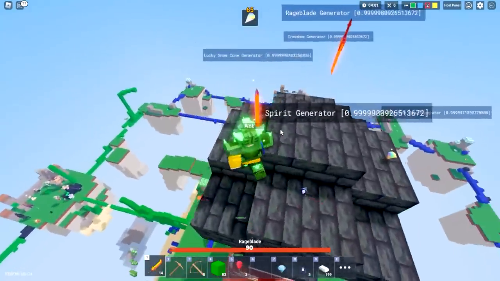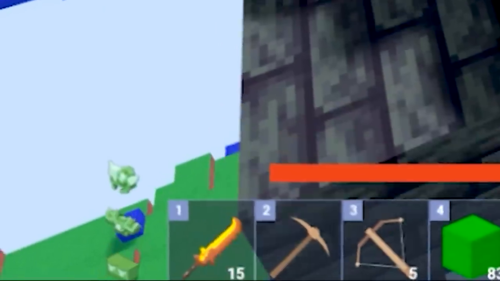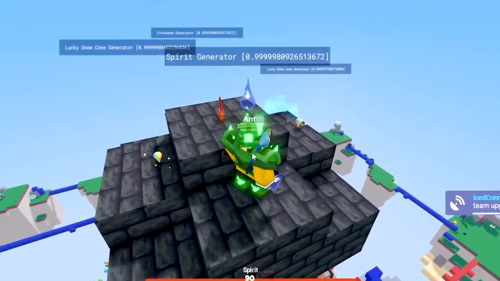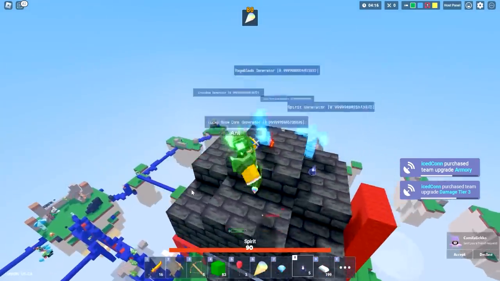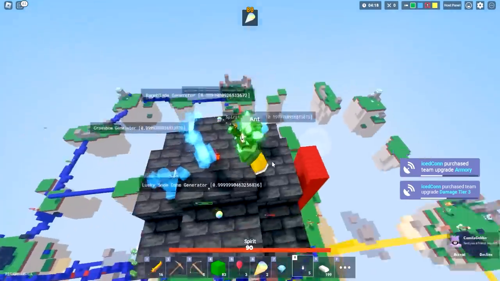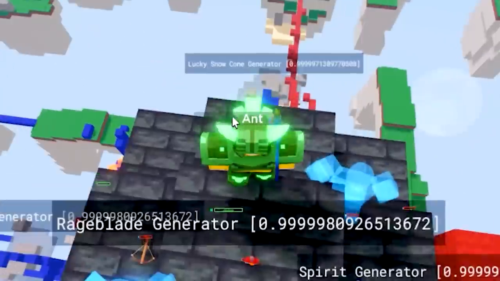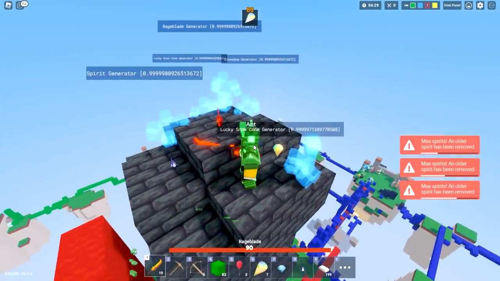Oh my god. Once people start figuring out that this is up here, it's gonna be game over. But I have 15 rage blades. All right, I think we need to acquire as many spirits as possible. I'm gonna go ahead and spirit the whole top here because that's actually a great idea. I don't know why the first person that was up here didn't do this, because anybody that tries to come up here is literally gonna get spirited if they're not on my team. All right, max spirits. Oh, we actually gotta pop one right there. There we go. We pretty much got all the placement limit gone.